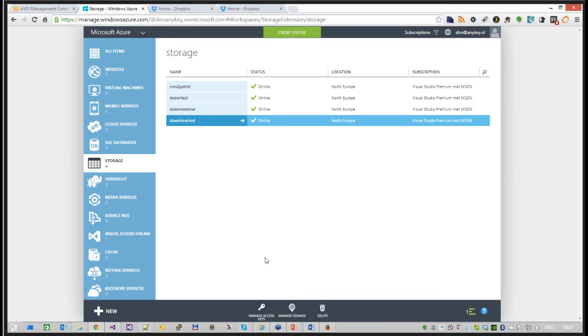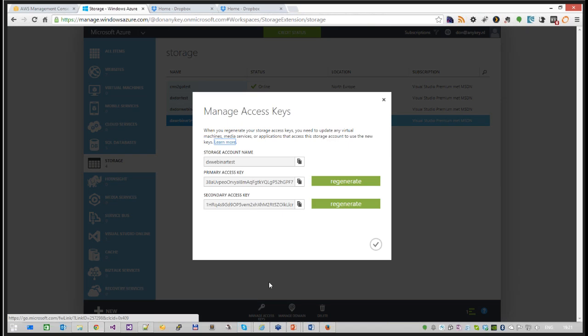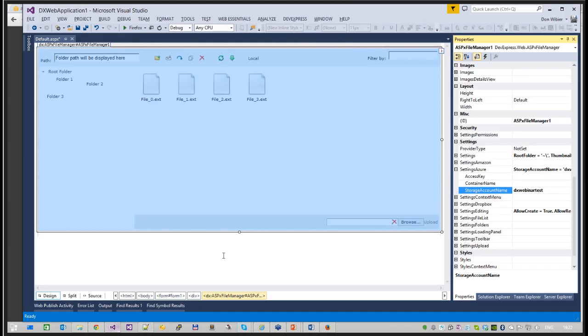Well, as you can see, the storage account has been created, and here is a little button called Manage Access Keys. And here you will get two keys, a primary and a secondary, and you can use any of them. I tend to use the primary all the time, and by clicking the copy button, it will be copied to your clipboard. And this is not the entire key, so don't worry too much about it anyway. I go back to Visual Studio, and I'm going to paste in this key, and there you go again.